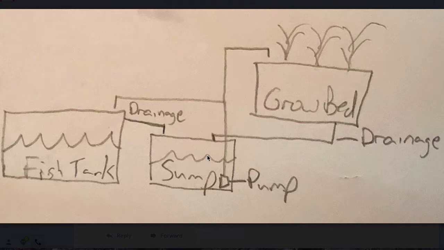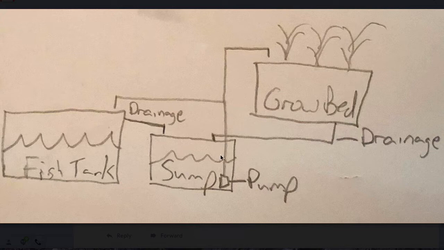This one, you do all the pumping to the grow bed from a sump tank. So if you'll see in the design, the pump pumps all the way up to the grow bed, but also the pump pumps to the fish tank, right? So whenever the water comes in the fish tank, it drains to the sump tank, and you pump the water up to the grow bed, and it drains back to the sump tank, right? So you constantly have the water moving in the fish tank, so the water is getting oxygenated and whatnot from the pumping, but you're also pumping water to the grow bed.